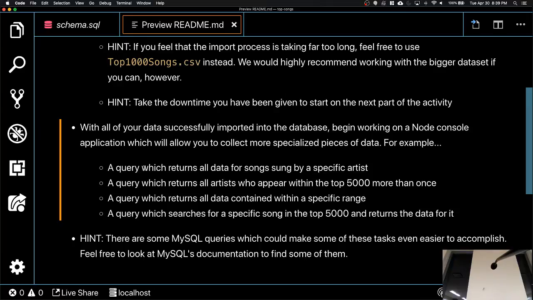It's the same thing. Just like from song.